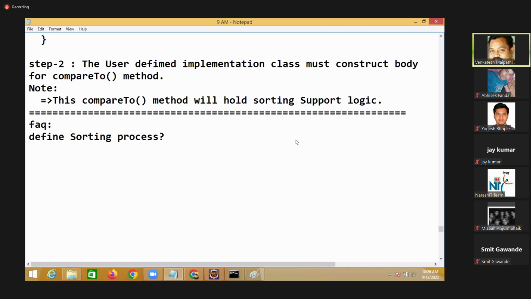If anybody asks which one is first, you must say according to application, sorting first. As a code writer, if I can keep my data in a proper sorting order, I can search the data very fast. Understood this point? All right. So first sorting. First you have to get a grip on sorting, then only you can do the searching process. Okay, right.